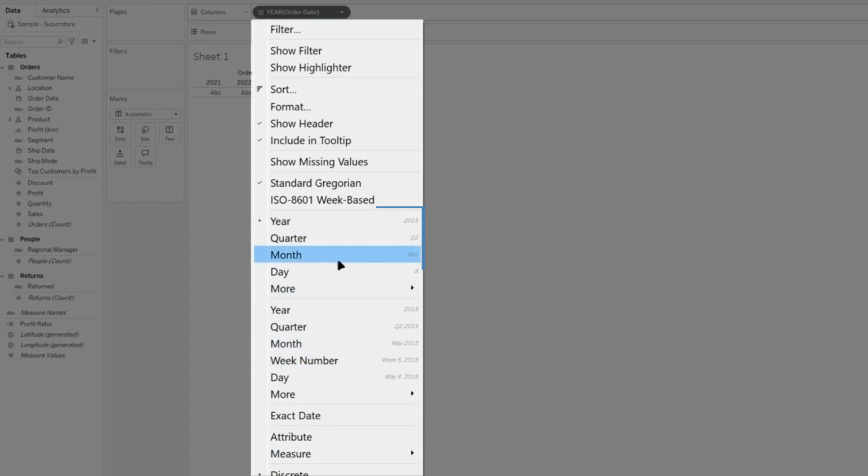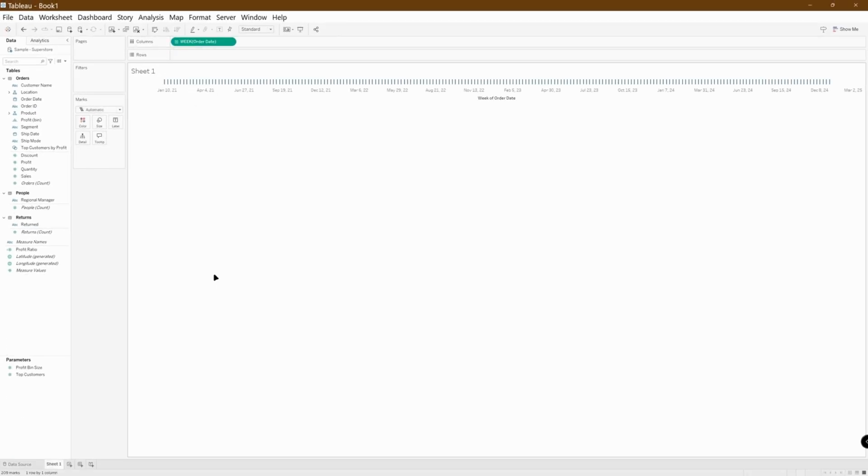So these top values are discrete variables, and that's why it's blue. Bottom date values are continuous, which is what we need for creating a Gantt chart. We hit week number. Now you have these multiple line tick markers.